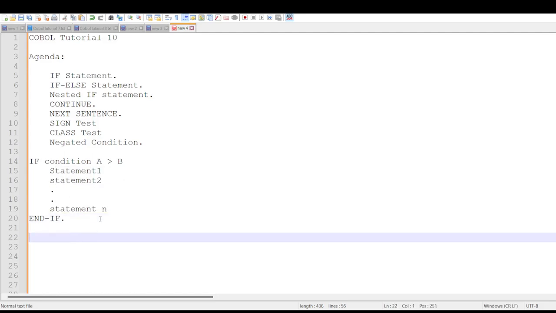Next, the if else statement. We'll see one example.